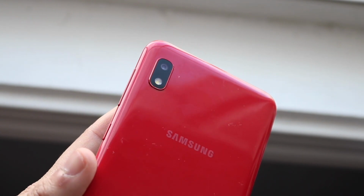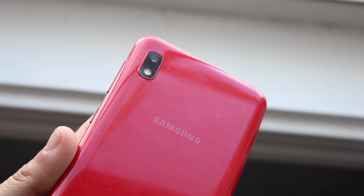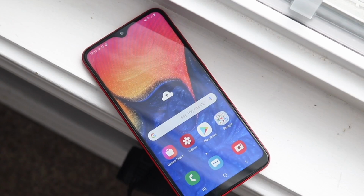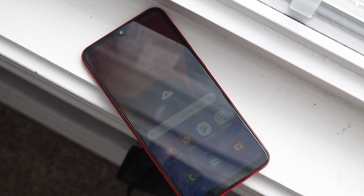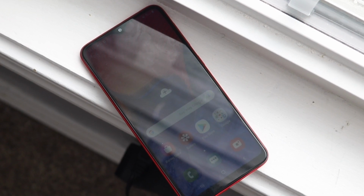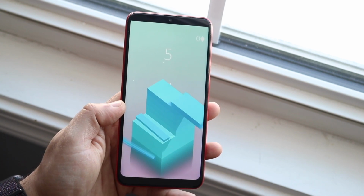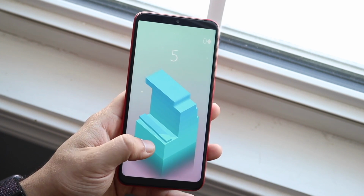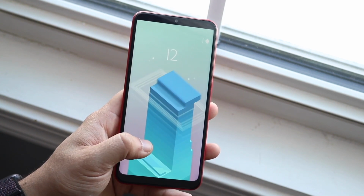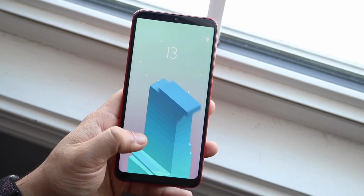Now, starting off with the outside of the Samsung Galaxy A10, this particular phone is going to be giving you a 6.2-inch IPS LCD panel. It's a 720p display, and it's actually a pretty big display when it comes down to it. It's not a small display by any means, and for that time back in 2019, it was slightly bigger than what you were getting on a Samsung Galaxy S10, kind of around the same size. So if you think about it, the Samsung Galaxy S10, which came out this exact same year, you were getting basically the same size display on their cheapest Samsung phone as well, which was very, very impressive. Again, the A10 is not similar to the S10 in any way, but when it comes down to the size of the display, it was actually very, very impressive.